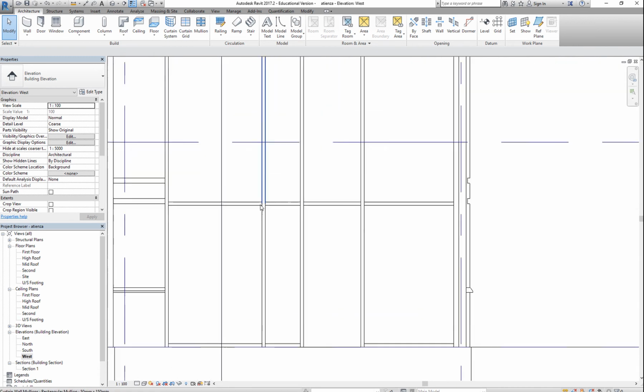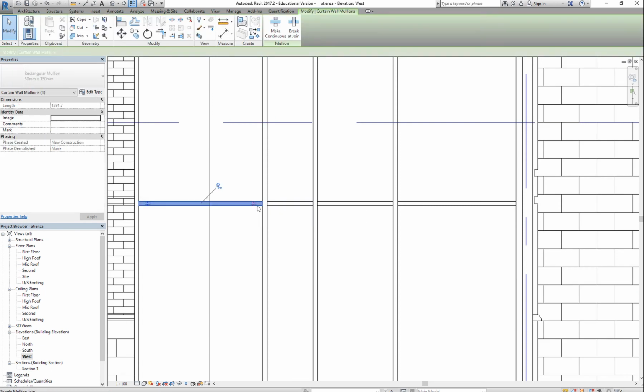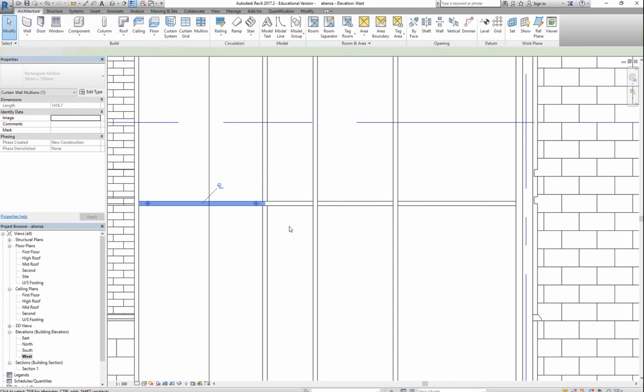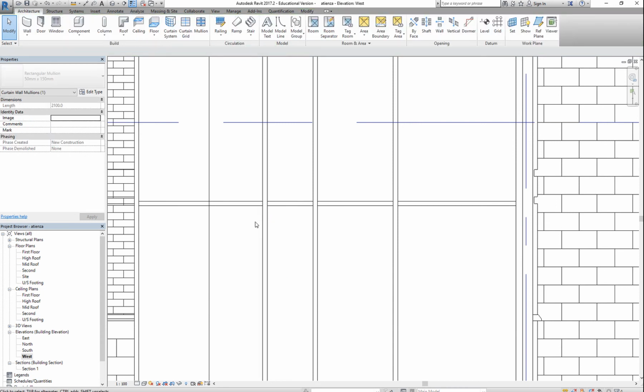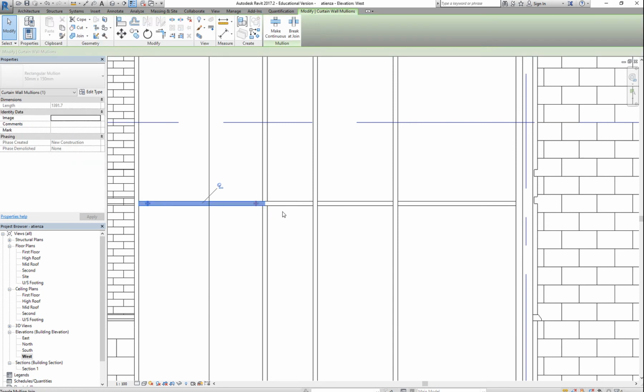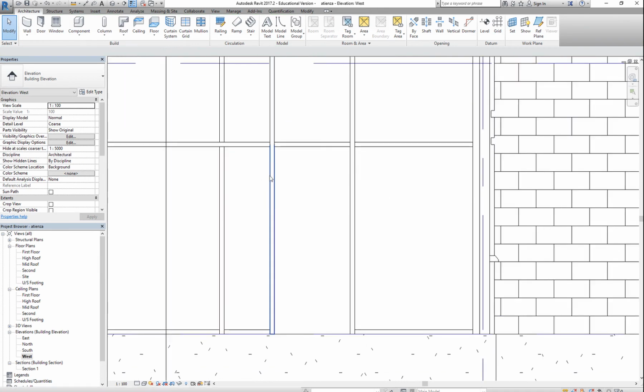Before I do the door, if you want the horizontal mullion to be dominant, you can select this and click on toggle mullion join. Okay, so select that, click on the toggle mullion join. So whichever direction you'd like to select, that's how you do that.